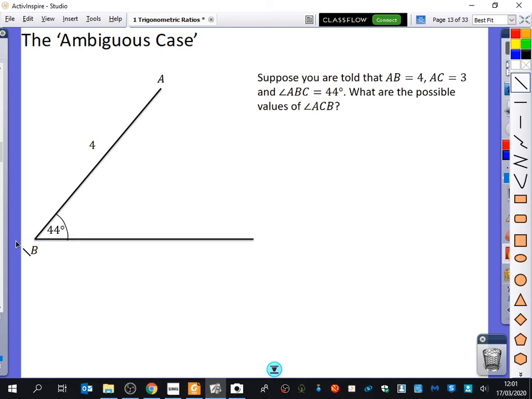We've been told that this line here has got a length of 4, and we want to make the length of this line 3. Let's pretend that this blue line that I've got here is 3. That's one of the places that it could go, but there is another place that this could go that would still make the blue line 3, still make the line AB 4, and still have the angle of 44. So you've got these two places where this line could end up, where the length of the line is the same and all of the other things are the same.